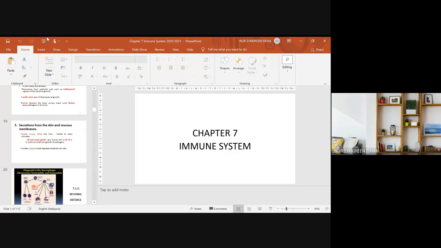So why do we call it specific? Because it involves white blood cells, specifically lymphocytes that on their cell surface have receptors. This receptor will bind to the antigen that is present, especially at the surface of the virus, for example. If you look at a picture of the COVID-19 virus, there are spikes on the outside. That one we call the antigen.